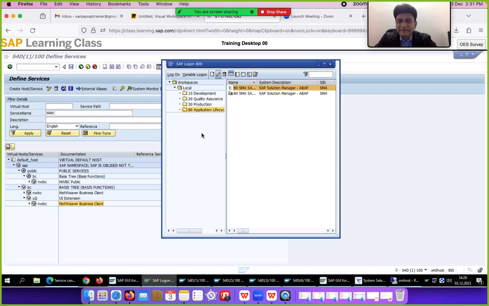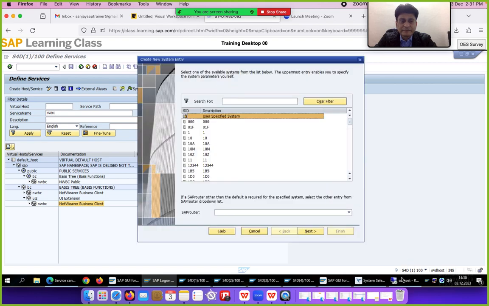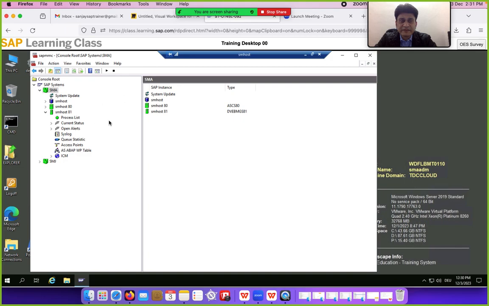Sorry for the interruption. How can I get the same screens as the previous one? You mean the one before this? The one which is this one? SMA. This one, yeah. How can I activate it from my machine, or can I see it? Which code? You can see it at OS level.